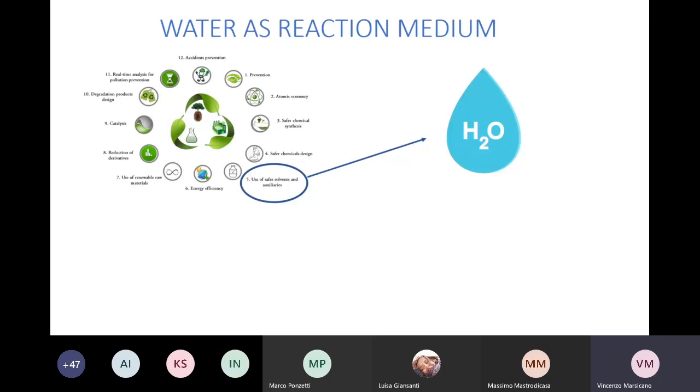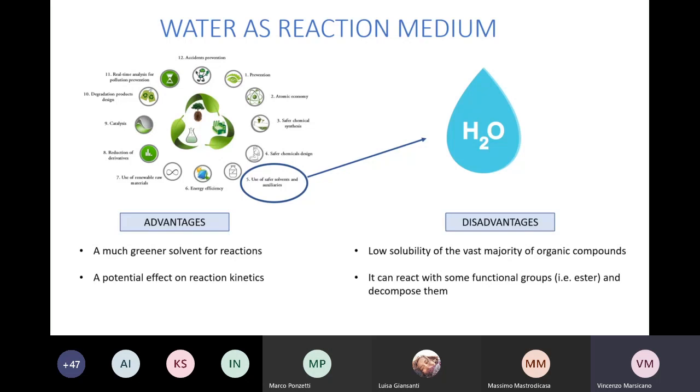However, water has some major drawbacks when used as a solvent in organic chemistry. It can interact with some functional groups, and so some types of reactions cannot be performed in water. But the most important drawback is that water is a polar solvent. On the contrary, organic molecules are, in the vast majority of cases, apolar, so water is not able to solubilize them. And as we said at the beginning of this presentation, the solvent is very important to create a homogeneous environment for our reaction. If water is not able to solubilize our reactants, the reaction may not be reproducible, and we may have some problems when performing it.